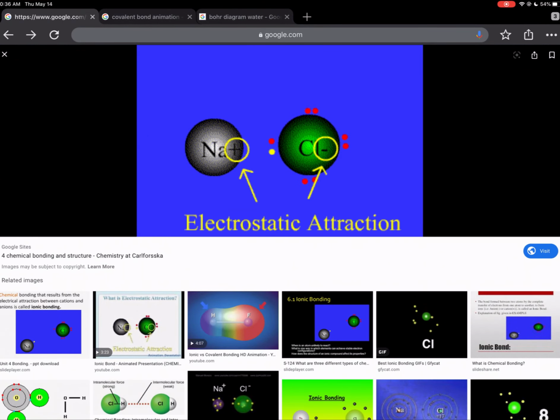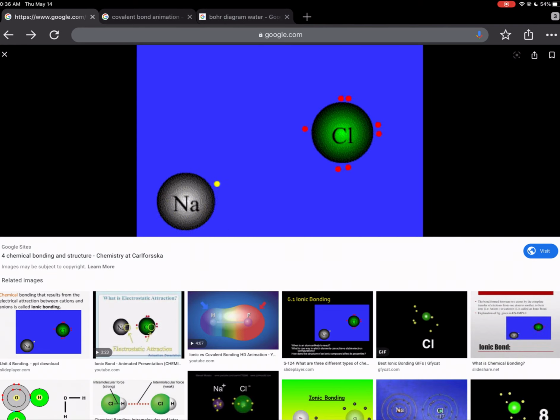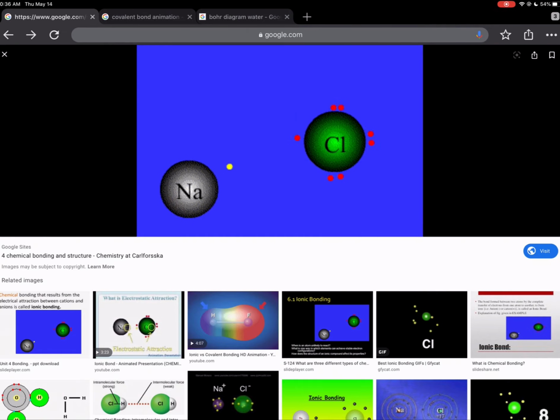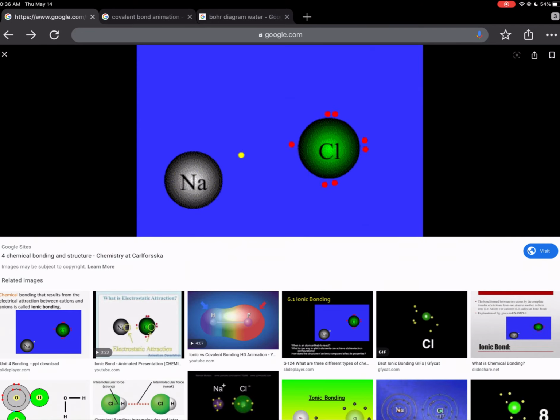Right, when we look at sodium and chlorine, you'll notice that the sodium kicks over its electron and chlorine is more than willing to accept it. Why? Because it satisfies the octet rule. Sodium, by getting rid of that electron, vacates its outer shell, and its inner shell has all the electrons, basically fulfilling that shell. Chlorine, by getting the electron, fills its outer shell.